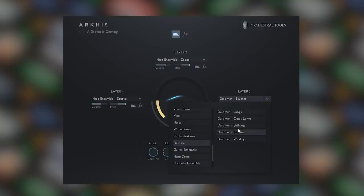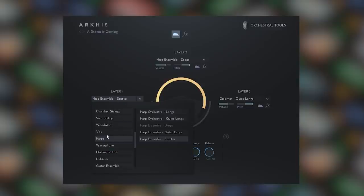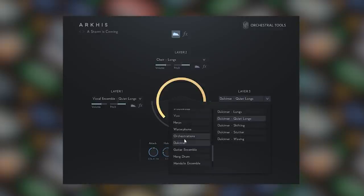Let's change this one to quiet longs. See what happens when we have two harps and a dulcimer. Let's see, what else could I press here that would make this interesting? Just such a simple idea, mixing these layers that are kind of pre-programmed for you, but it's really, really pretty. And then we're going to go through some of the presets and just play a bit, because that's really what's fun here for me, playing this and talking about how to play it.